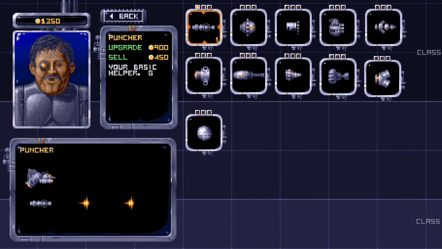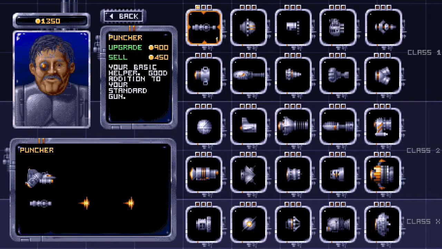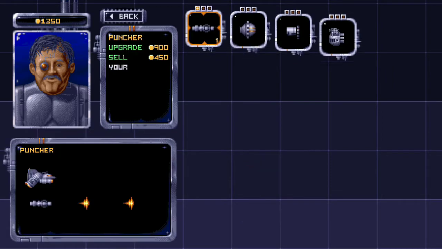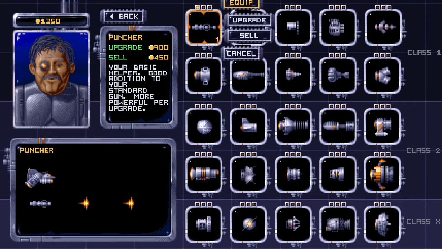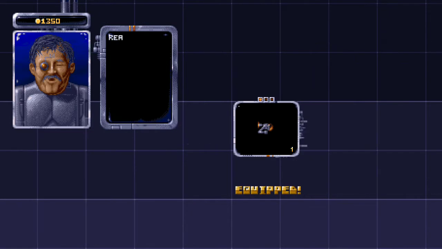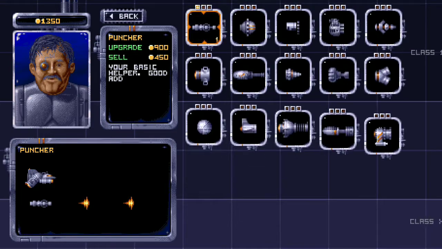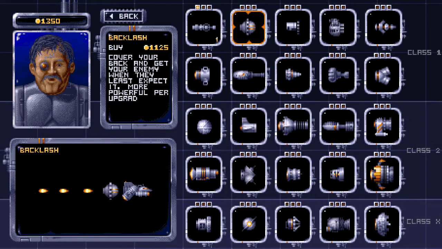And before I do that actually, let's say I wanted the puncher to be on the bottom slot. So I come in here and I can say equip and it'll go from the top slot to the bottom, which is really cool. And let's see if I can buy one more.